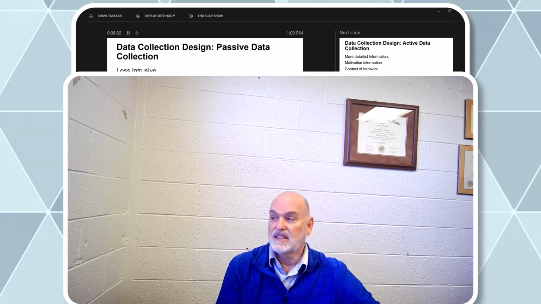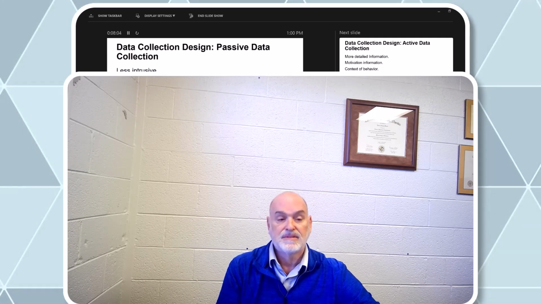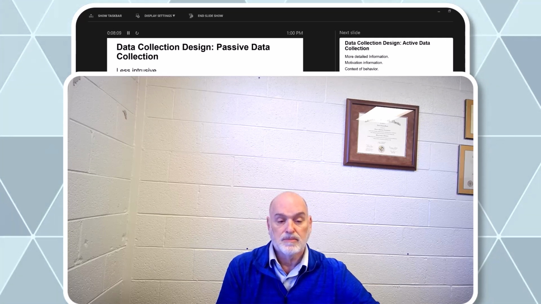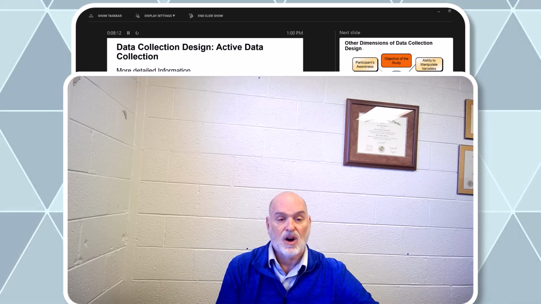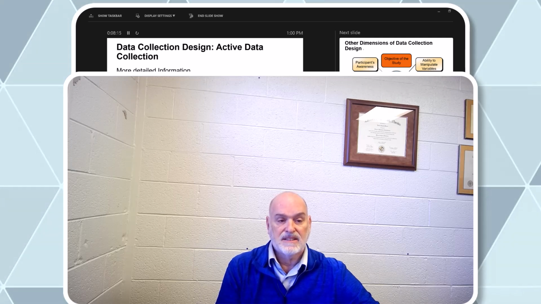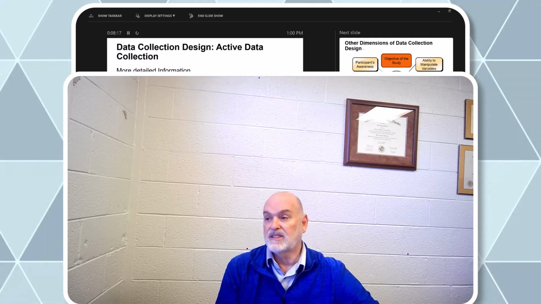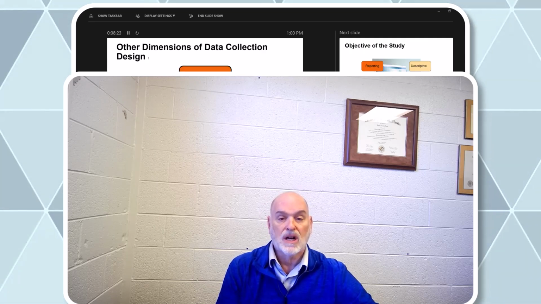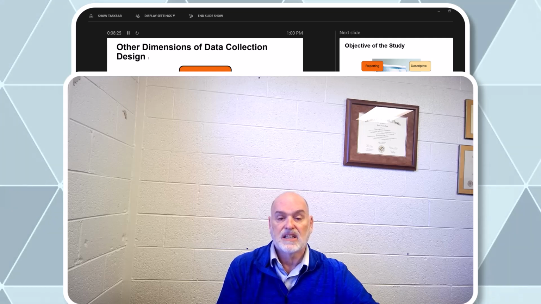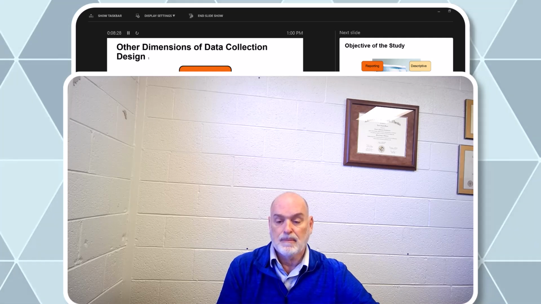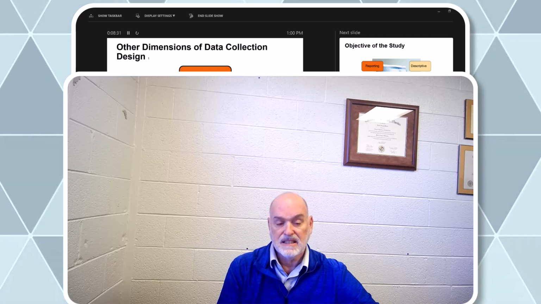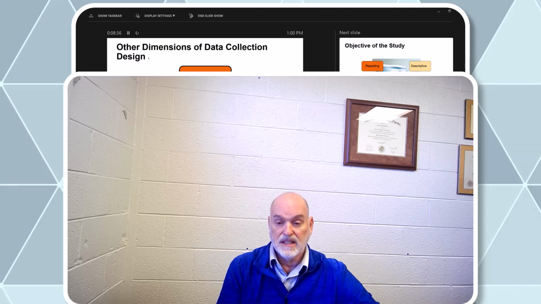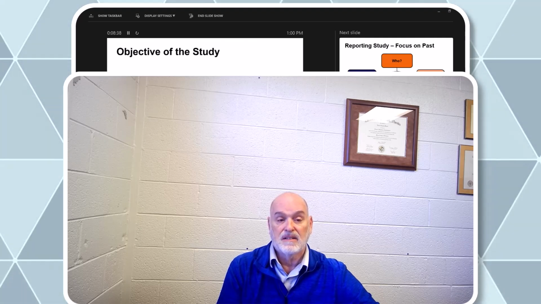Passive data collection is less intrusive, has less memory decay, is more accurate in behavior measures and multiple measure accuracy. It's also less costly. Active data is more detailed, with motivation, information, context of behavior, but more time consuming and more costly. Other dimensions of data collection design, you've got your descriptors: topical scope, measurement emphasis, complexity, research environment, time dimension, participants' awareness, and also ability to manipulate variables.